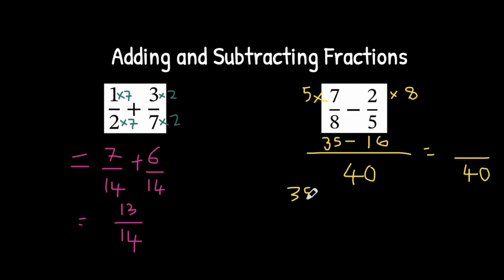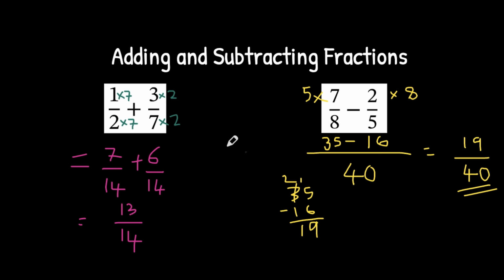Okay, let's work it out to be accurate. 5 minus 6, it can't. We borrow. That becomes a 2. That becomes a 1 there. 15 minus 16 will give us 9. Right? 2 minus 1, 1. That is 19 over 40. All right? So that's the method on how to add and subtract fractions.